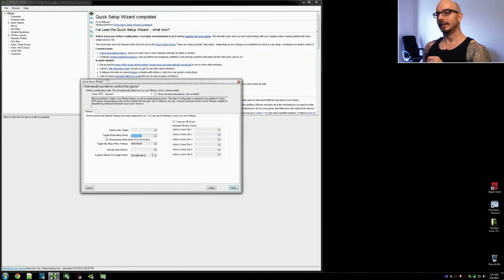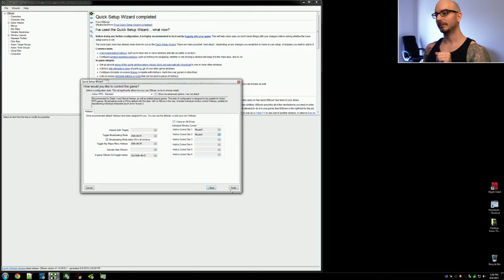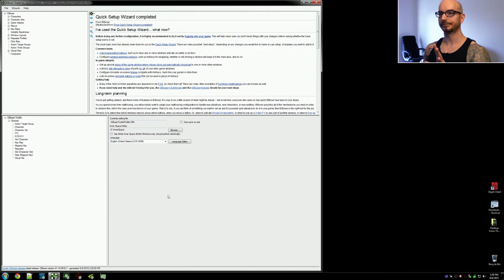Now, this right-hand column here holds the control slot keys. I'm going to say that these are pretty mandatory, and they're not set by default because this is totally up to you on what you want to set here. Again, these are keys that you may be pressing very often, and you may want to use key bindings that are pretty easy for you to press without any type of modifiers or anything like that. So I only have two characters, and I'm going to use some mouse buttons here. I'm going to set this to mouse 5 and mouse 4 on my mouse, and that's good for me. So I'm all done. I'm going to hit finish.